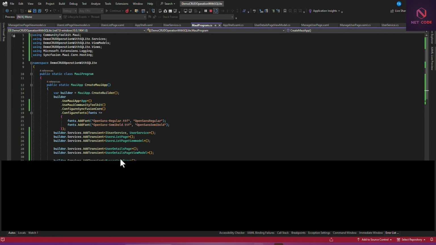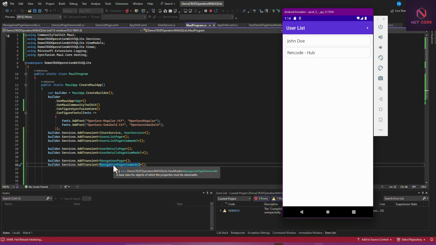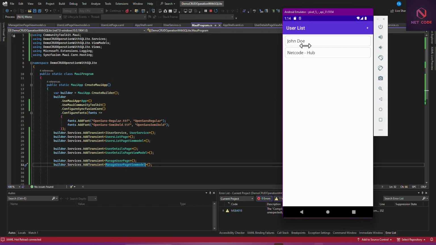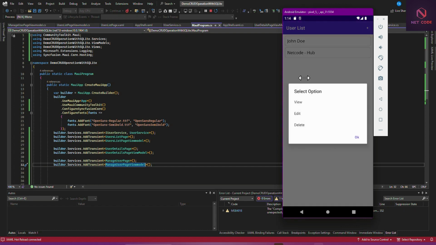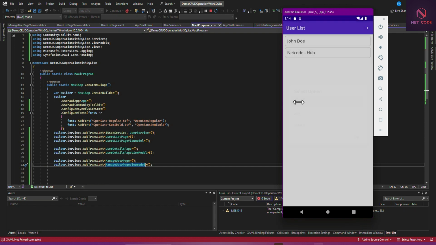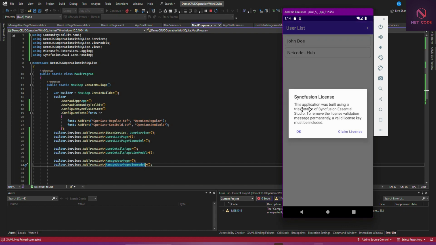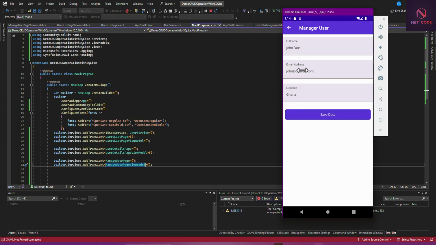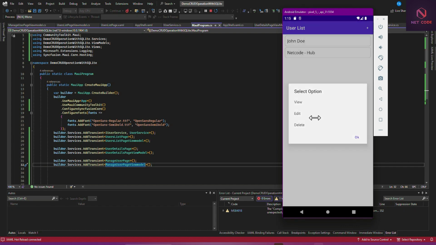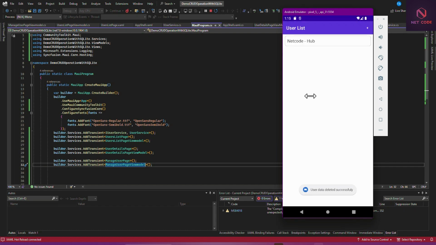All right, so let's save this. Let's refresh. Okay, so we have John Doe here. If I click on this, let's see, do you want to view? If I click on view, it navigates me to the view side. If I go back and I click on it again, I'm going to have edit. So if I click on edit, you can see it has now opened up for me to edit. Now you can see we have all the data here. If I click on delete, let's see what happens. So if I click on delete, now you can see it is off.